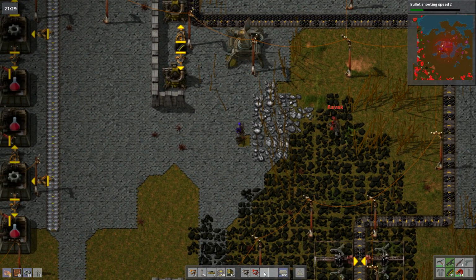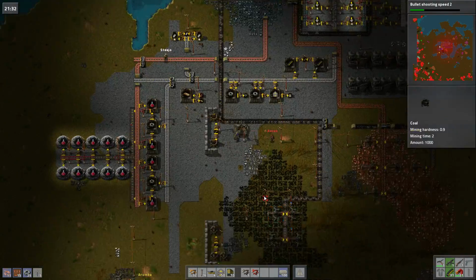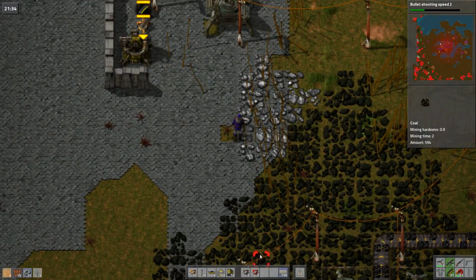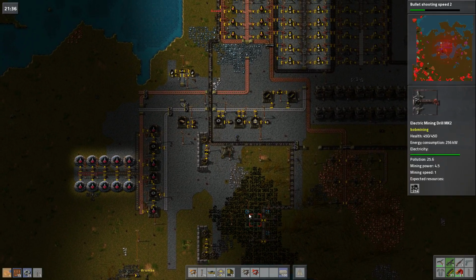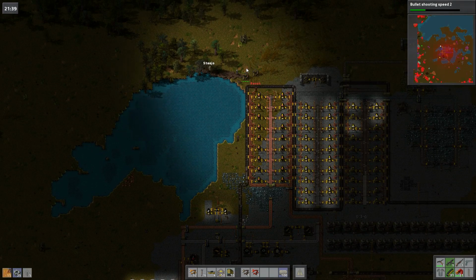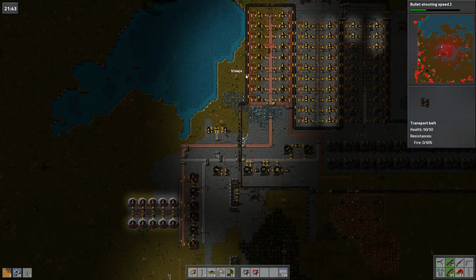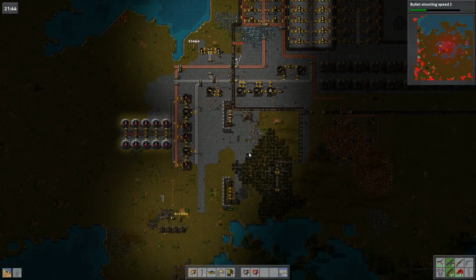All right, well, we need lead plate. Oh god, look at that attack. Yeah, it's pretty cool. That is huge. We need lead plate. Need laser turrets. Lead plate can be made in any type of furnace, okay? We need tin plate, which can be made in any type of furnace.